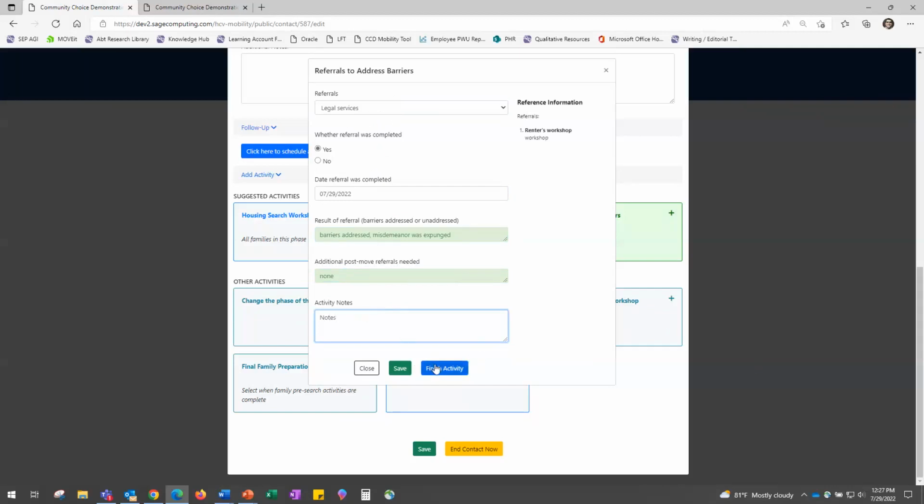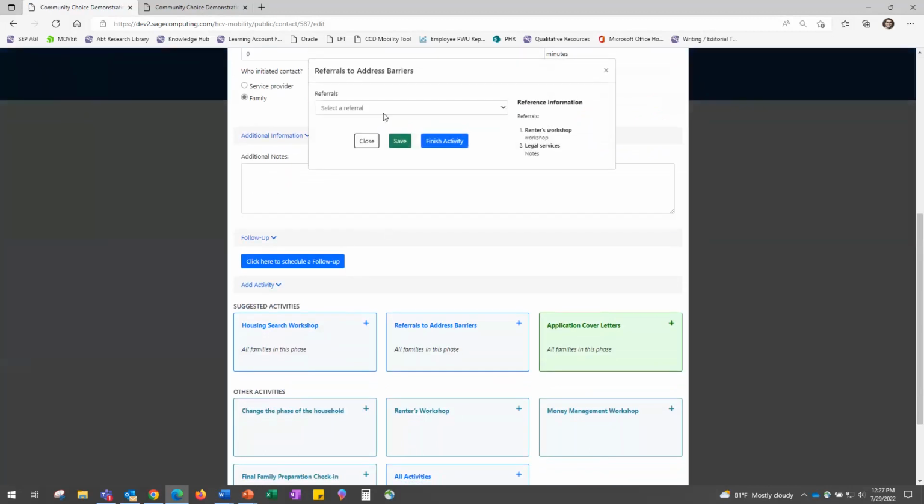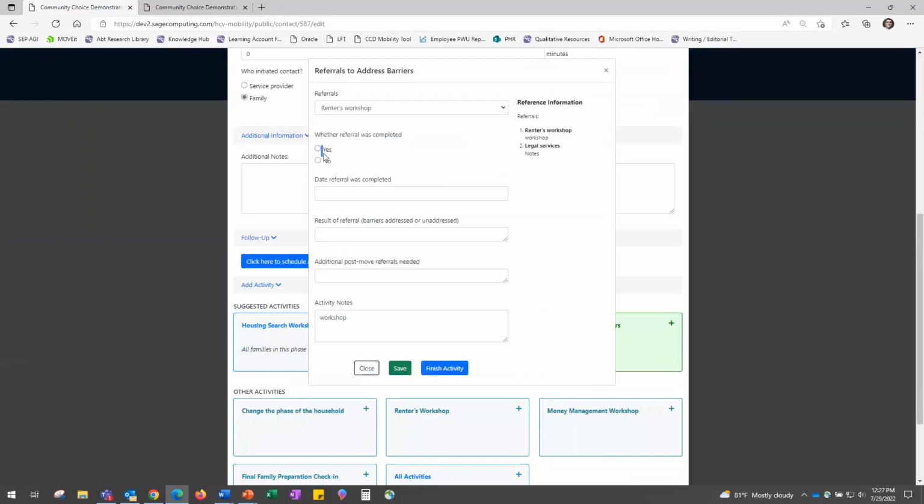So if you want to add multiple referrals, click save, and go back into that activity and just add another one. So you can say the renter's workshop was completed.